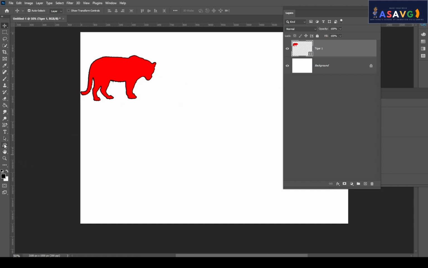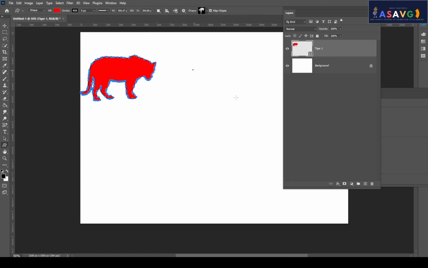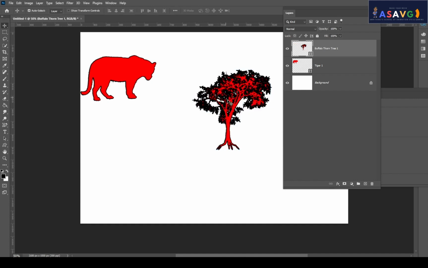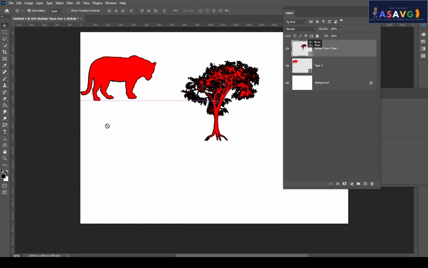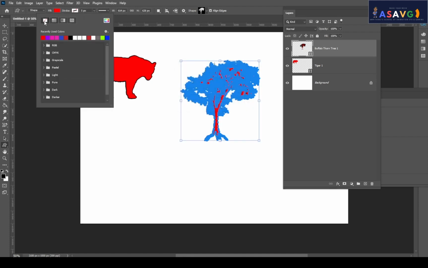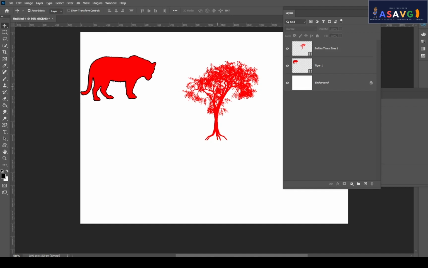Okay, now I will click on the custom shape tool. Now we can see the different kinds of leaves also. The fill is already there, and we can see the stroke over here. Okay, if you don't want that stroke, just click here on the custom shape tool and change the stroke to no stroke. Just click here and you can see there will be no stroke on that particular shape.